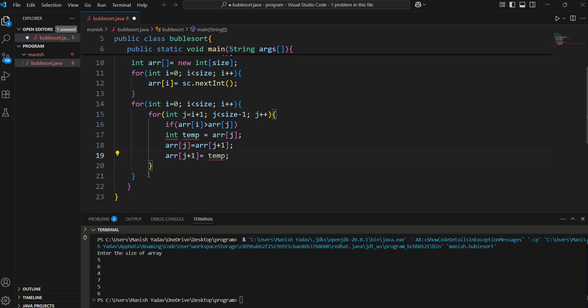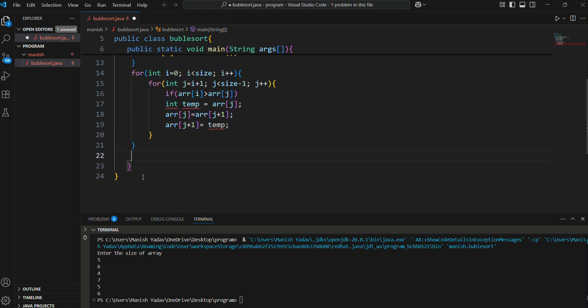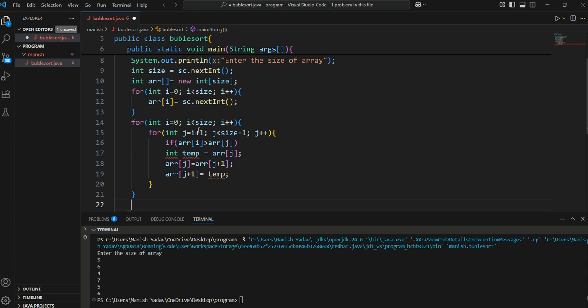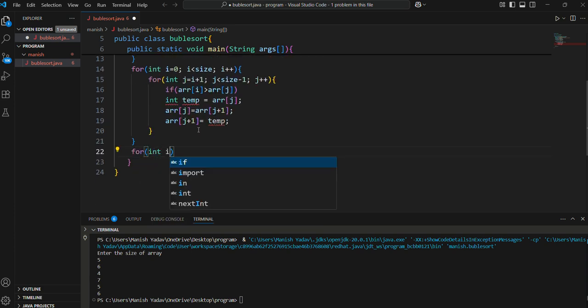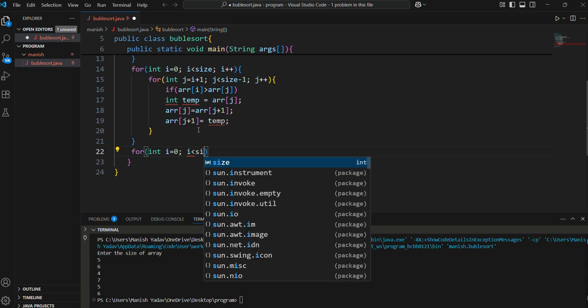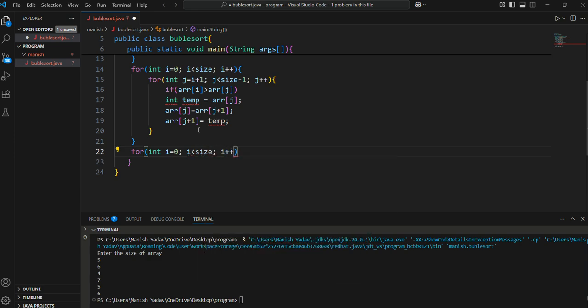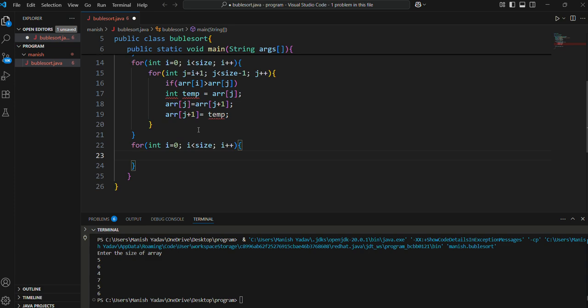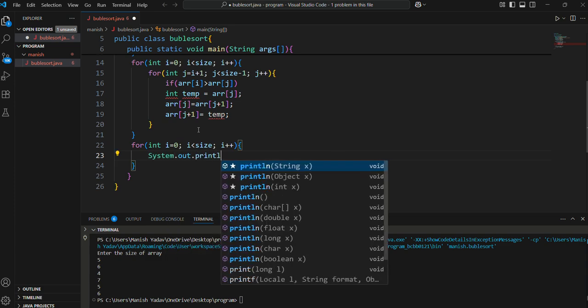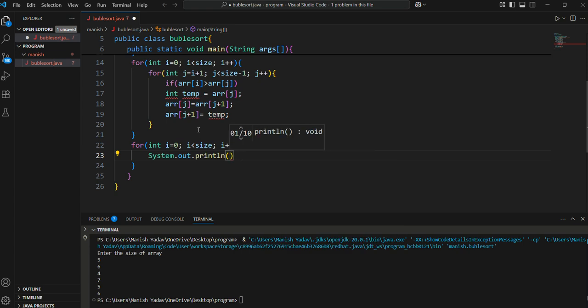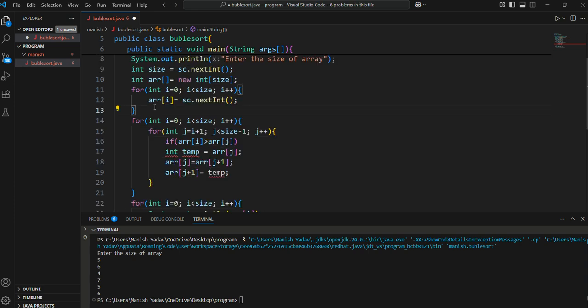Now we will print the full array. From here we will create another k loop, with k plus plus. Now we'll print the whole element also.